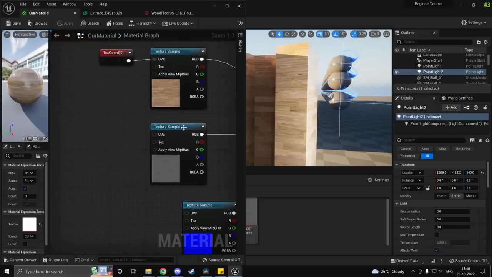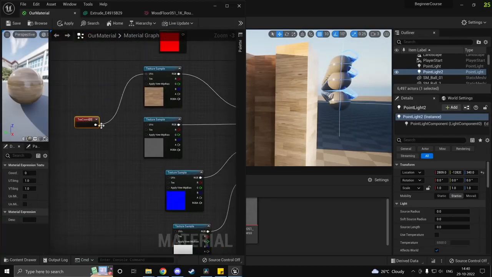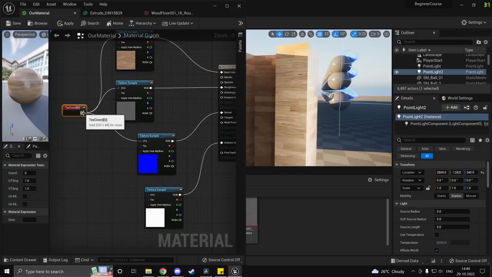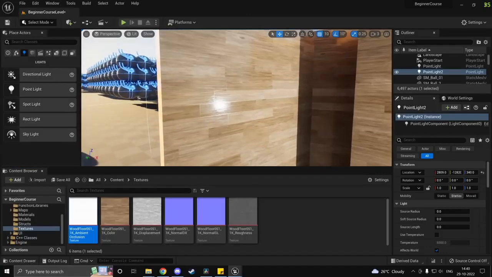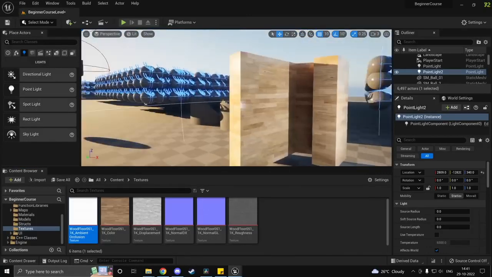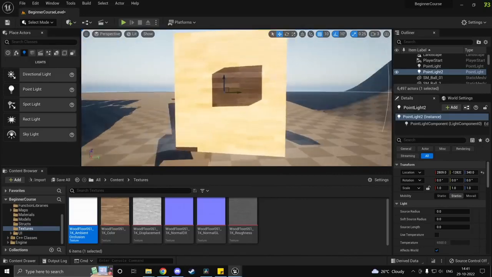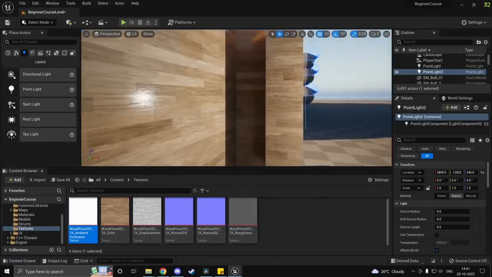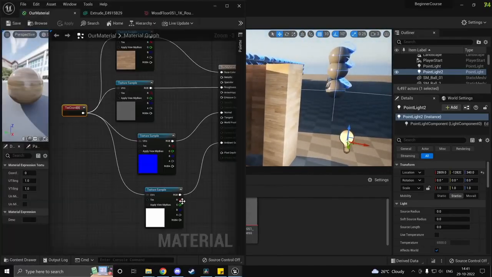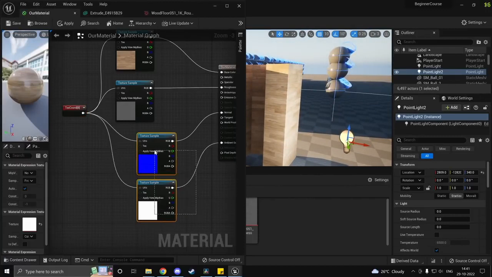Now, obviously, this is completely wrong because we only have a texture coordinate for that one texture. So make sure you plug everything in. So just plug everything in. Now, if you go ahead and apply and save that, now you'd be able to see that it's applied properly. This had a subtle effect from the start itself, so that's the reason you couldn't really see anything wrong with it.